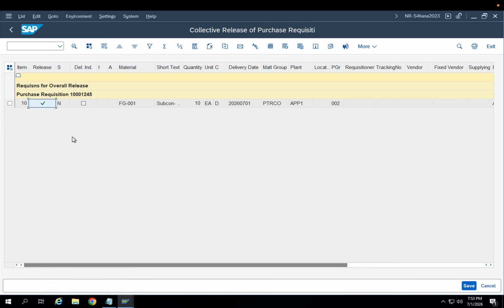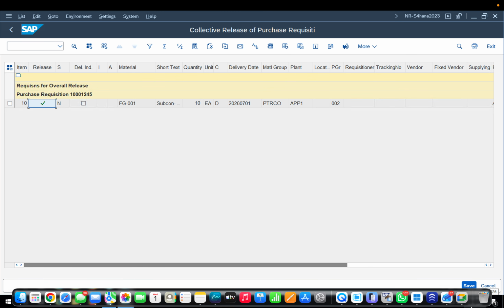Clear? Then for the second level approval, you again go to the same transaction code ME55, enter the next code, execute, and then you can approve the next level.